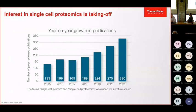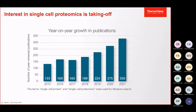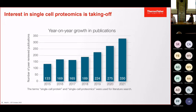And the number of those papers is beginning to ramp up, thanks in part to some of the people in this room and online who are beginning to do this work, beginning to publish. And I think when we see the graph extended next year and beyond, it will increase rapidly. It will begin to grow exponentially as work in this develops. So it's important work to be doing. This is just a quick review of publications which have single cell proteomics contained in them, and the numbers are growing.